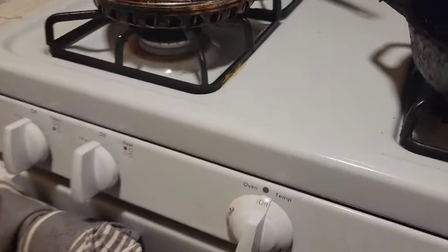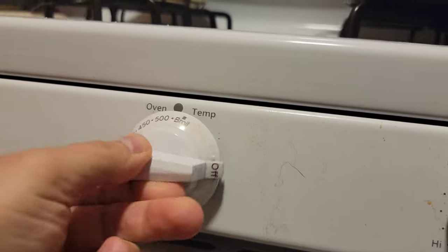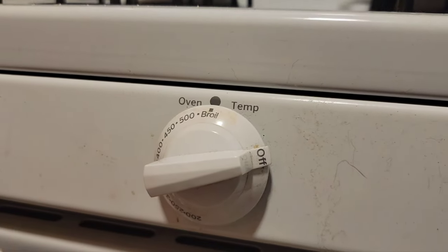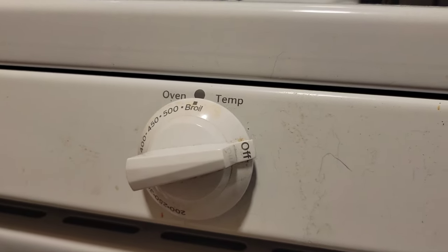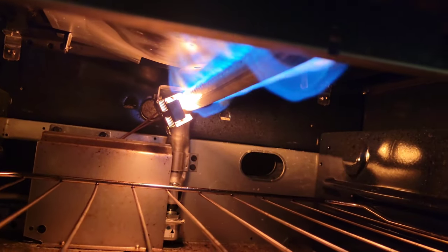For all y'all who don't know what a broiler is, this is your oven temperature knob. If you turn it all the way to the end, you got the broil function. The first thing you're gonna do is turn it on before you even season your steak. Turn this on to broil and let it heat up for about at least 15 minutes. The broiler itself is all the way down the bottom of your stove, and it's basically an open flame. So it will cook your steak with an open flame from the very top.